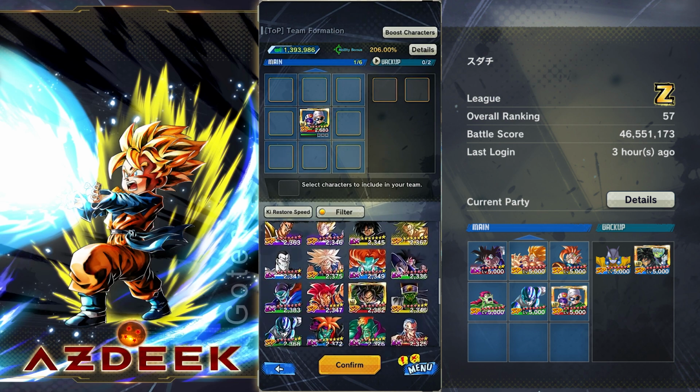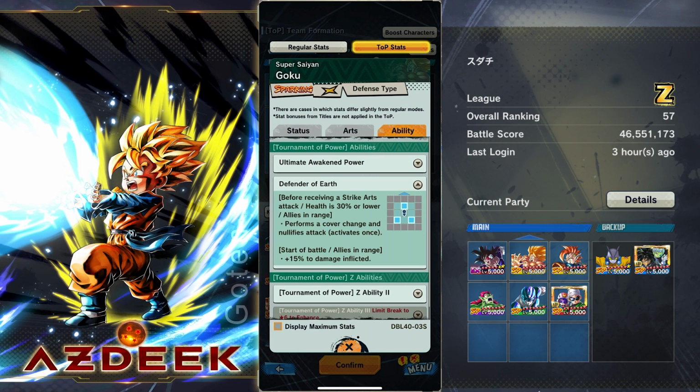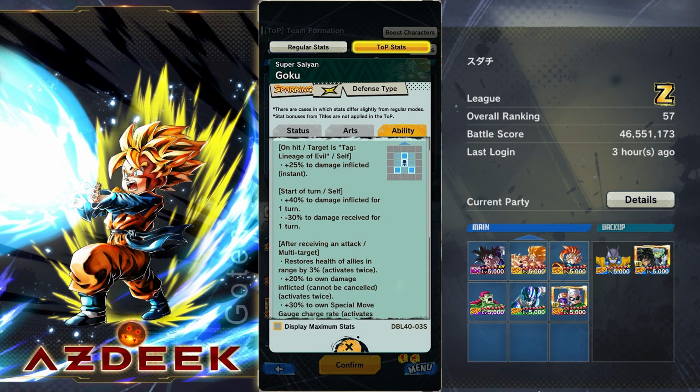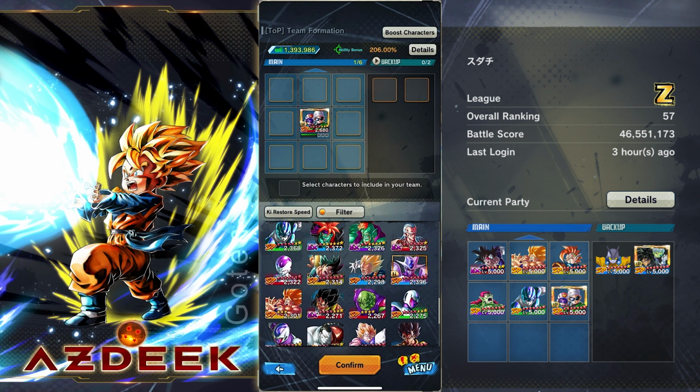He actually has a very wide range of his heals right here, right? So he has it right here. He buffs 4 blocks, right, it does rely on him getting hit, right? After receiving an attack, he restores health of allies in range by 3%. That includes himself, so that's a 6% heal right there, right? But it's okay, even though it's not so many heals, you still are going to be able to get the heals from Gamma 2 as well.